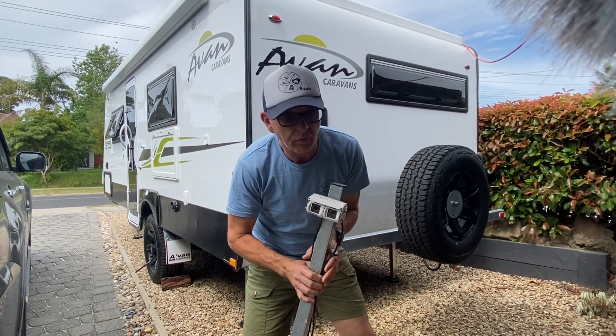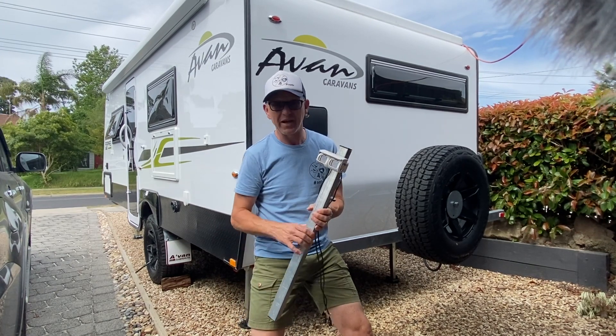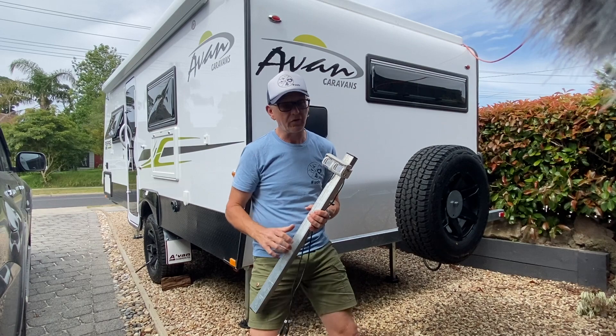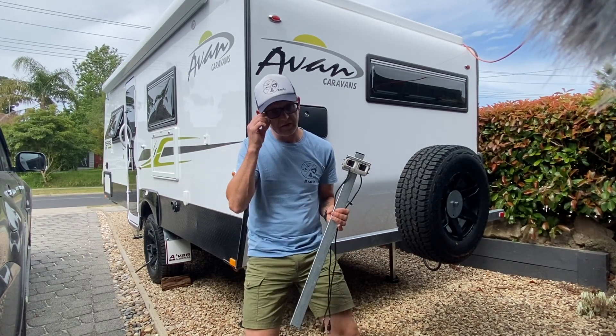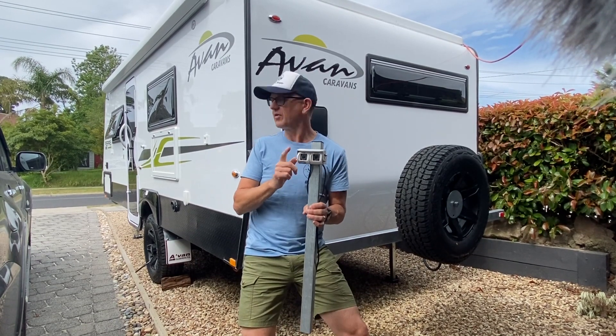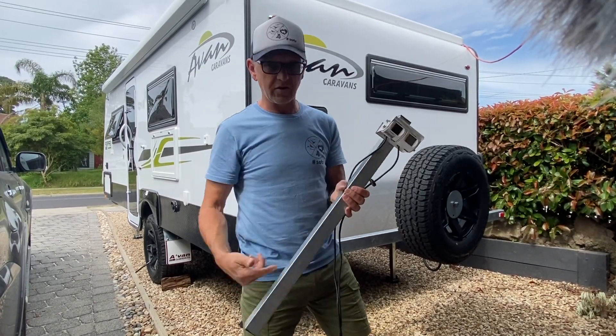Some of you will probably be aware it looks like it's already set up, and it is already set up because we had a previous one of these that got written off — someone drove into it. I was able to salvage some of the parts from my old caravan and I'm going to move them across onto this new caravan. I'm going to demonstrate where I'm going to put my Safety Dave camera on this caravan and go through how this is all set up.